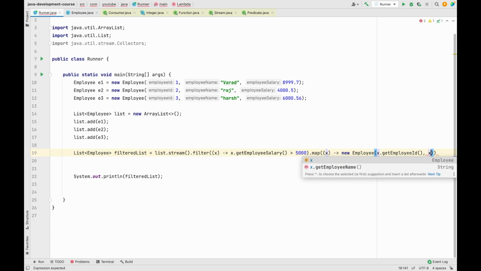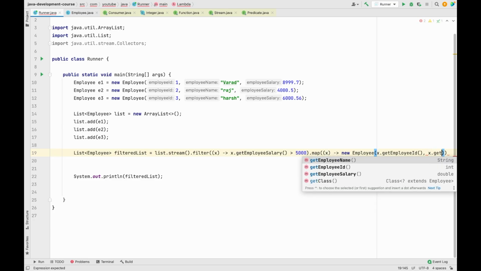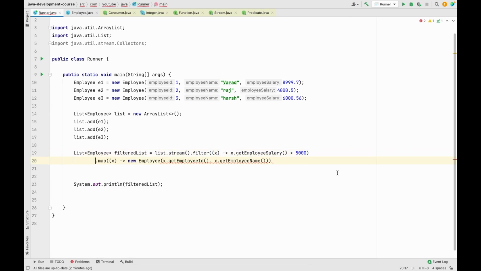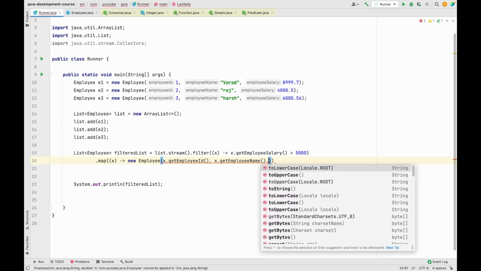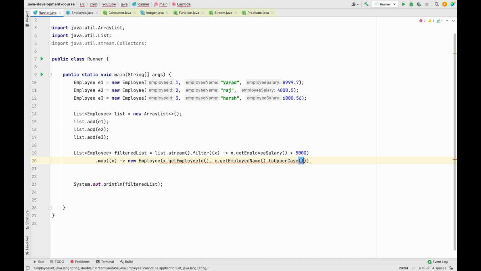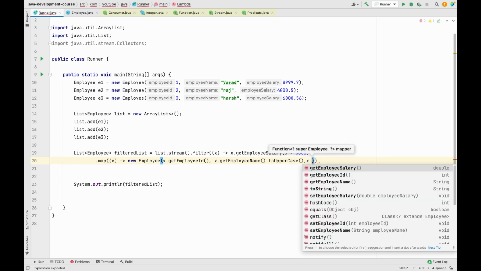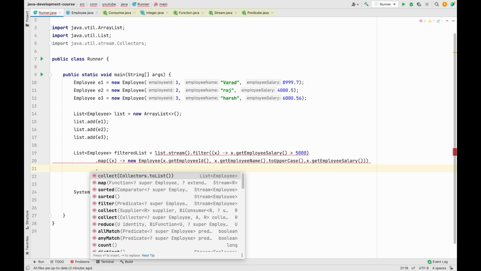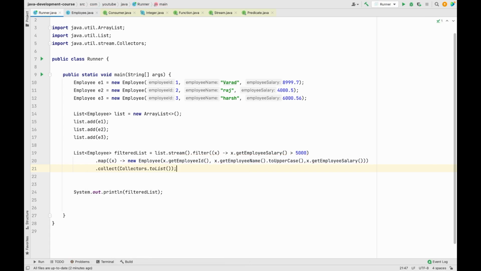Then x dot get employee name, but this employee name should be in uppercase. So we can pass the to uppercase method, and comma, then x dot get employee salary. I will explain what I'm trying to do over here, but at the end we have to collect this result. So let me use collectors dot to list.